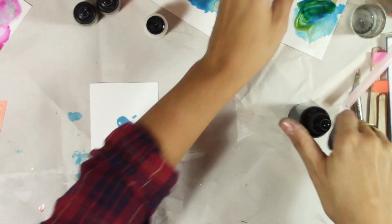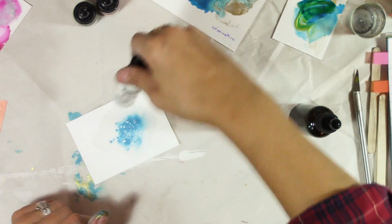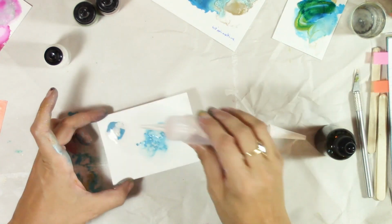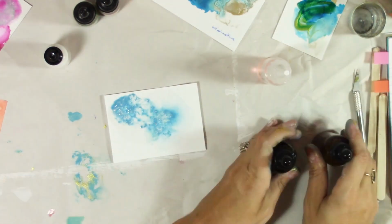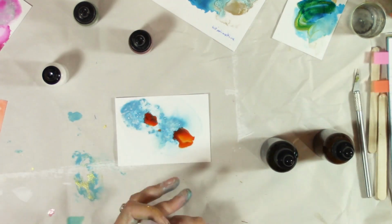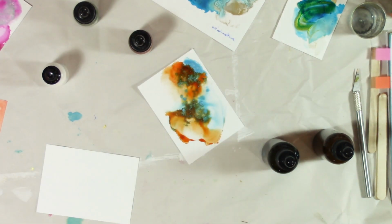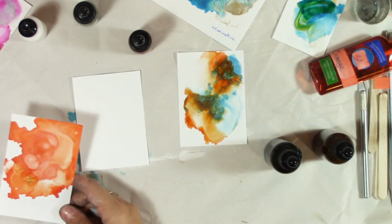And then here I am just trying it out with different things, and I'm adding in some of the Snow Cap from Ranger and some of my own. So the one in the corner there is the white that I made on my own, and I didn't really find too much of a difference between them. And then just to see colors contrasting, I added in some orange, and I love the effect of this. The blue just sits on top and it looks awesome. It looks like little stones. I just love the effect of this.